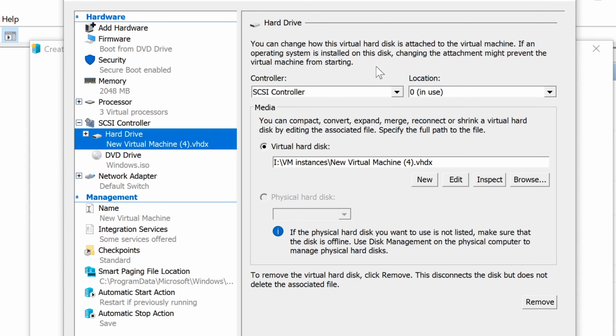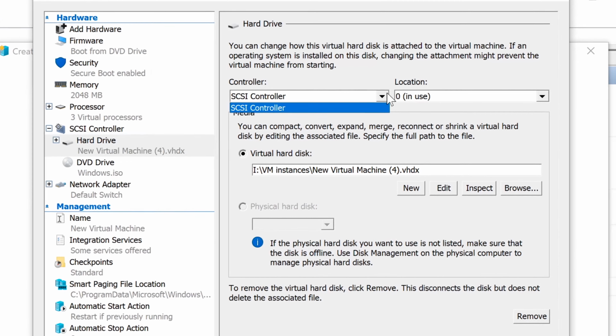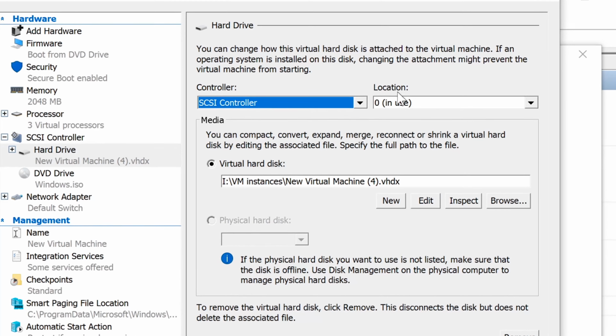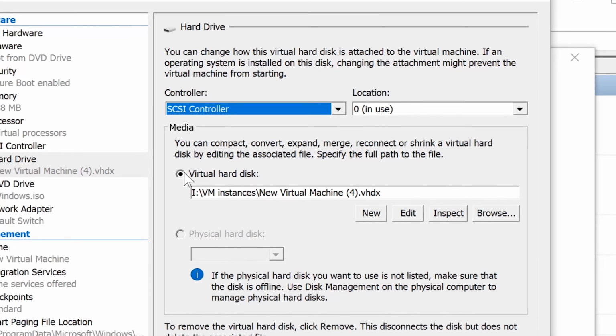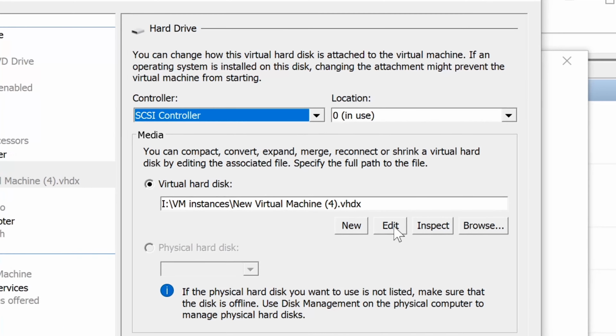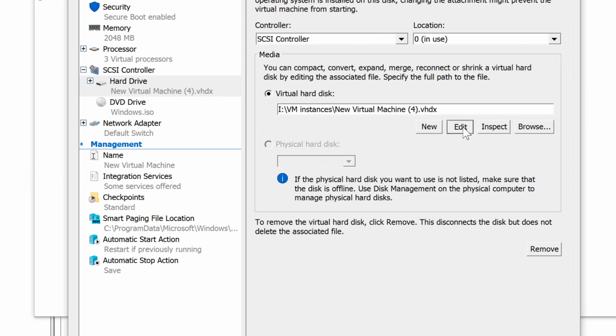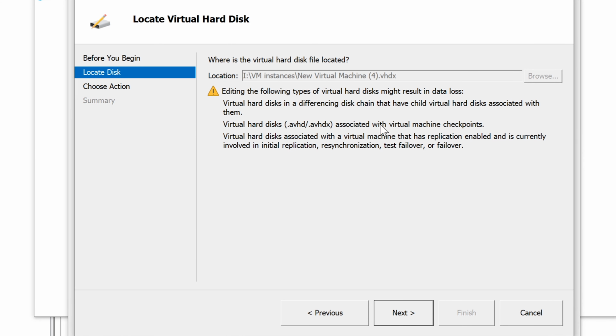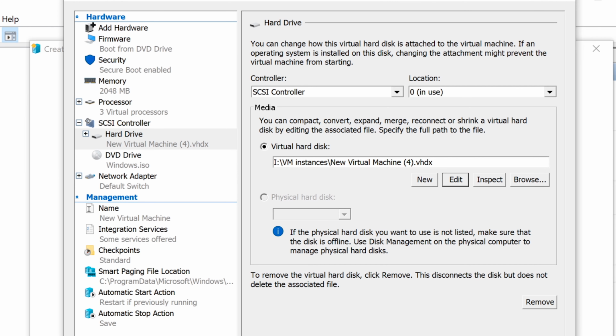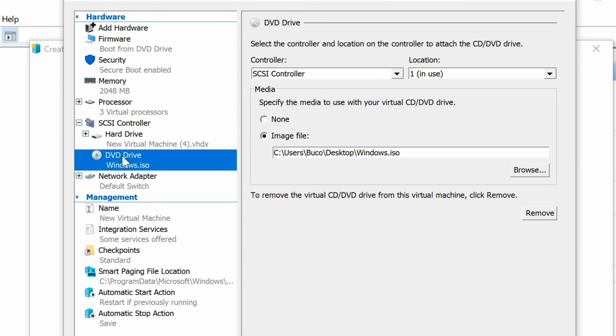If we click on the hard drive, you can see that it's using a virtual SCSI controller. It really doesn't matter. There are different options of virtual hard disk you can create. If we click on edit, we can create our own virtual disk, and it really doesn't matter. I really haven't found that it makes any difference in performance, because it's all virtual anyways. There might be certain situations where you'd want to look into this, but this is not the video about that.